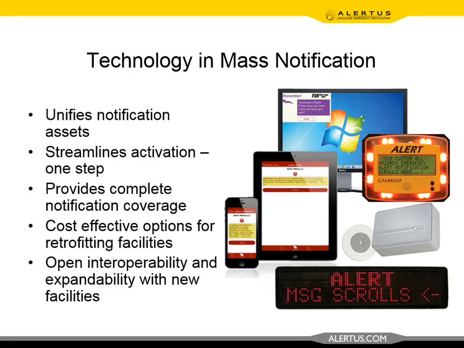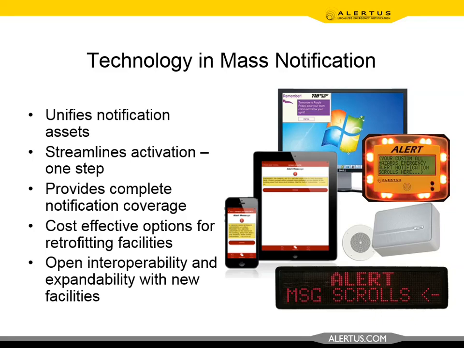So I guess just to kind of bring it all together, technology and mass notification can be used to unify your assets, so bring all those things together. Streamline the activation. You could activate from a web interface. You could activate from your mobile phone using a mobile app if you've got credentials. You could do automated activation, so if weather was a big one, you could tie it in so that if a tornado alert goes active for your zip code, it could do an automated alert. So really leveraging that technology for a seamless one-step activation or even automated activation.